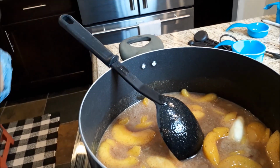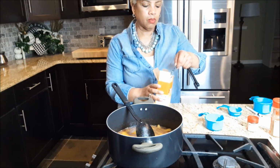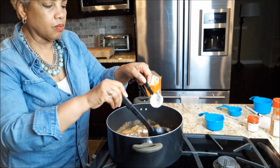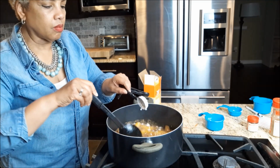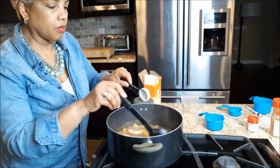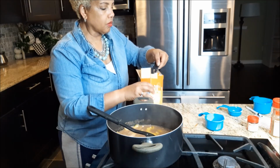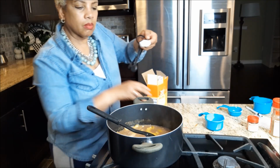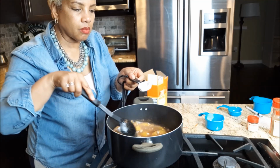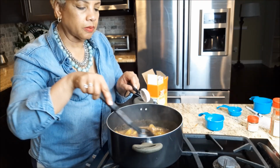What I did see in one of the recipes that I follow said to add some cornstarch for thickness. So I added 3 tablespoons of cornstarch. Probably could have gone for a little more, but this is my first time. I didn't want to overdo it. But you could see as I was stirring in the cornstarch that the peach mixture started to thicken, still smelling absolutely divine.